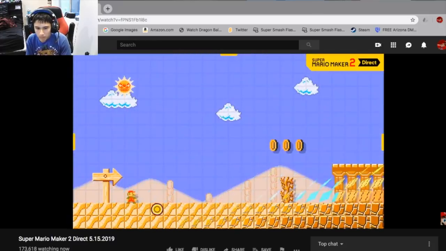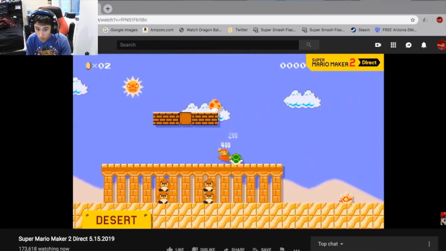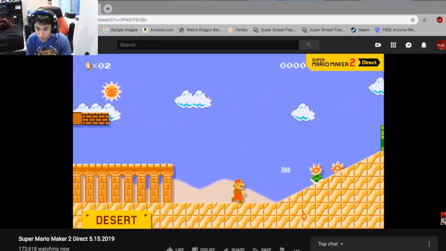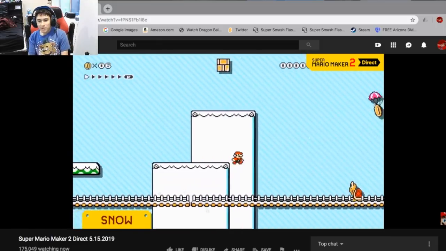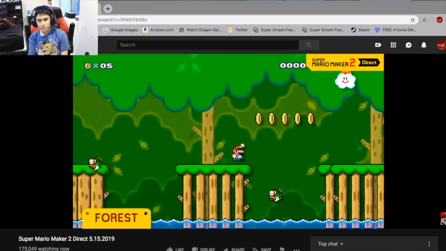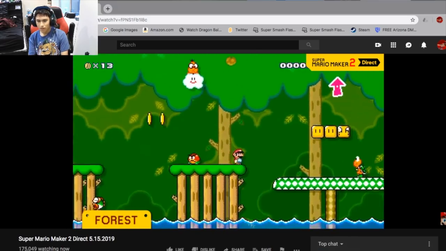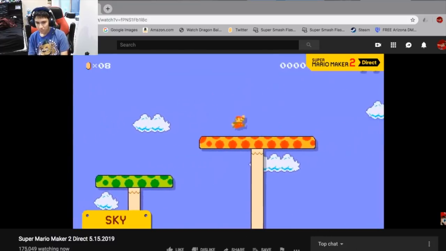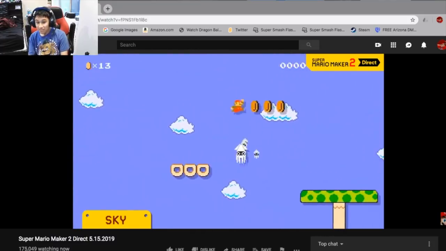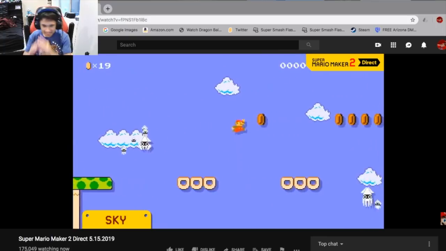New sequel, new course themes. Desert. Snow. Oh my gosh, I'm totally using this with the New Super Mario Bros. U theme. Forest. And sky. There's new music too, written by veteran Super Mario composer Koji Kondo.